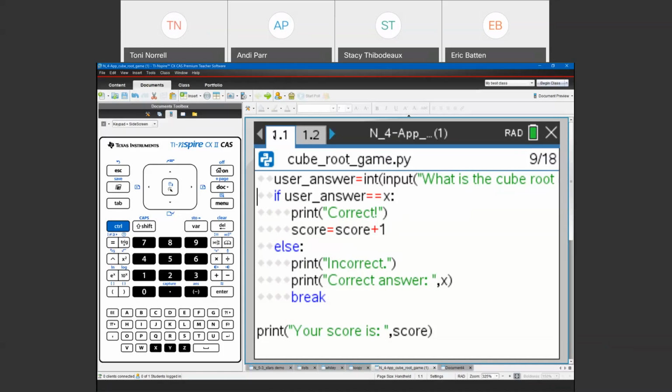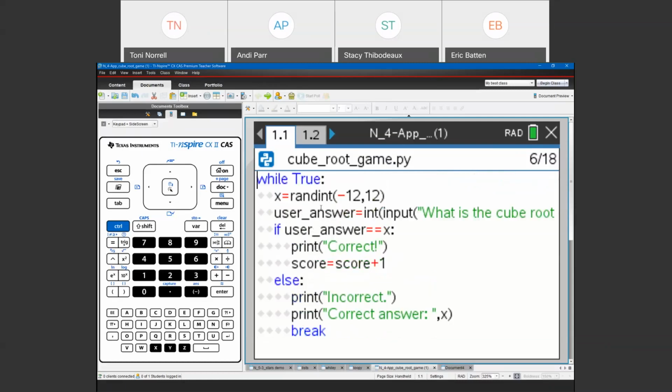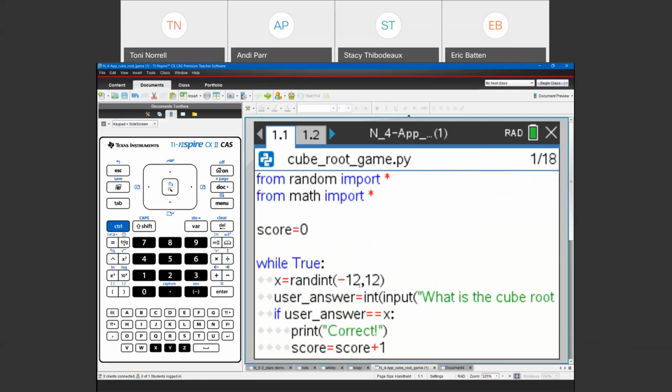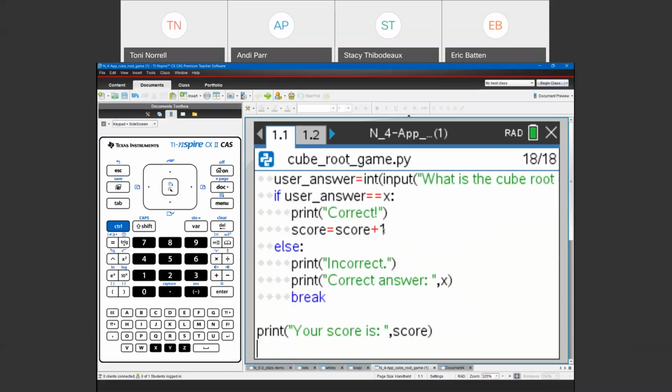Again, you'll notice that in this one we used a cube root rather than a square root. Think of the implications of how you would potentially want to change your random integers if it was finding square roots. Lots of things to think through as you would create your version of it and adapt it the way that you would like to. Neat. I like the way that was written.